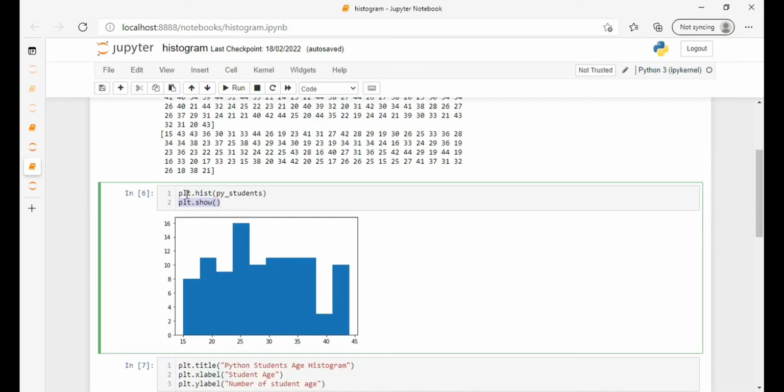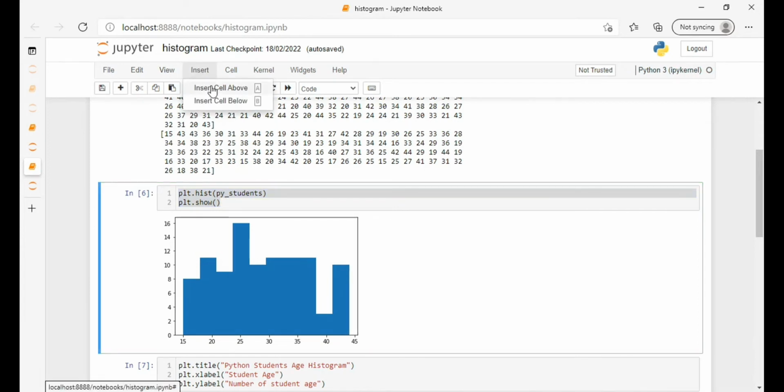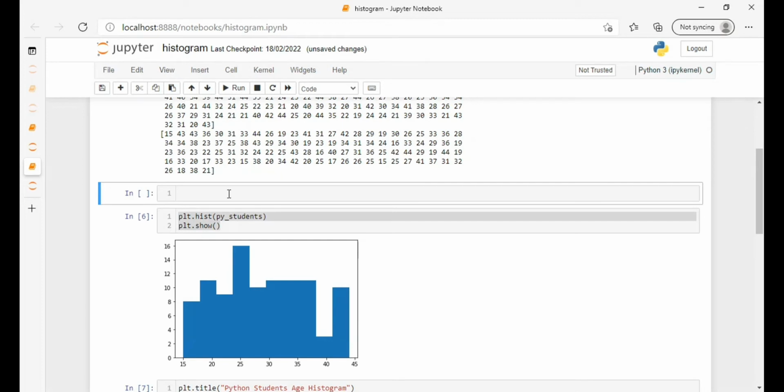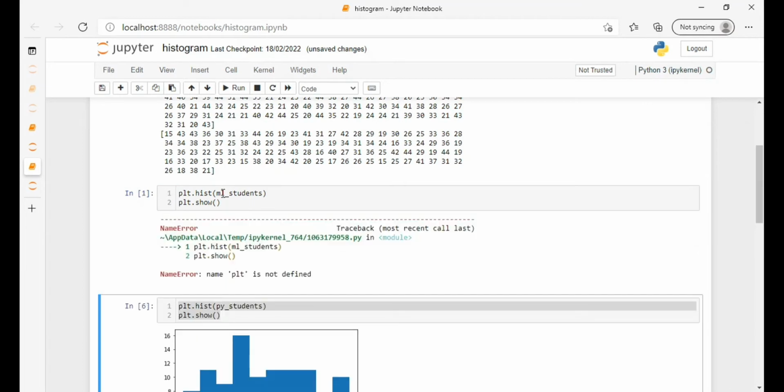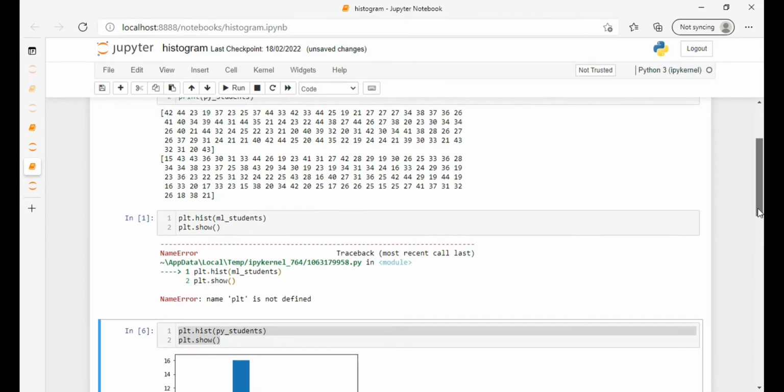Now you want to plot a histogram for ML student. For that, I will copy this code and insert one cell above. Instead of PY student, I will write ML student. They are telling me name error: plt is not defined.